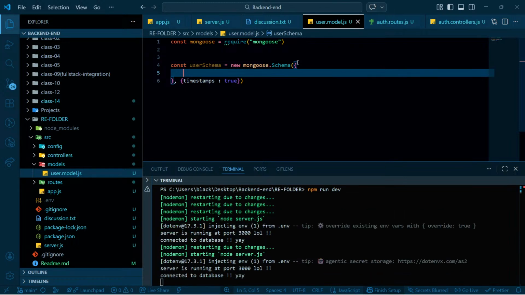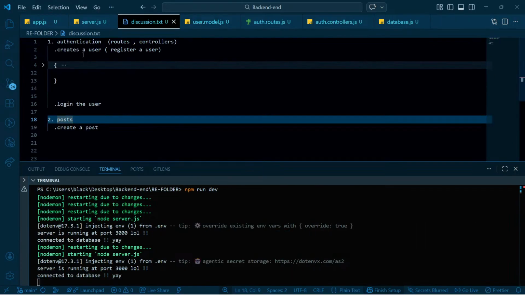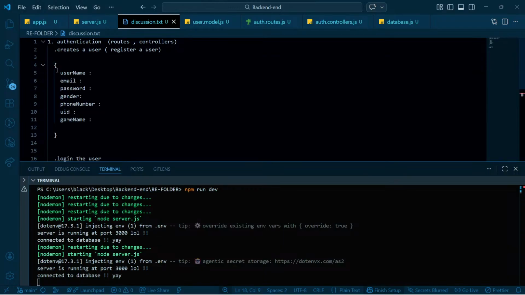As you can see, I'm gonna create this schema, and we have just discussed what we need. Username.